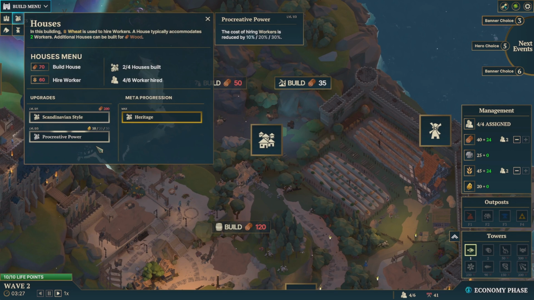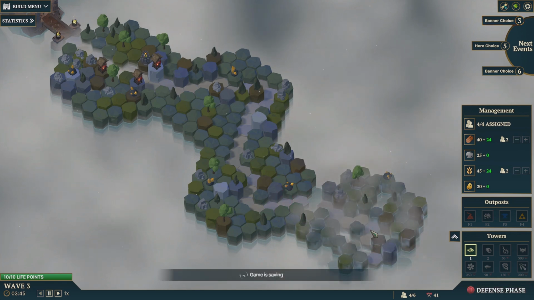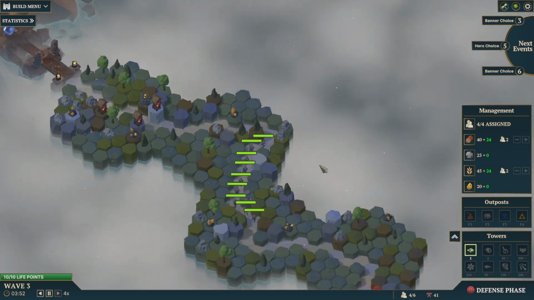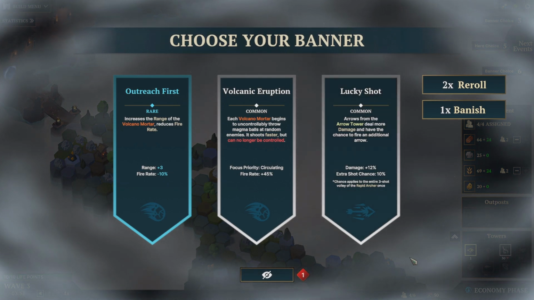I can't get another worker at this point. I could upgrade this one so it reduces the hiring cost of them. That might have been actually a good one to do as well to start off with. I guess you sort of learn through each time, like what works and what doesn't work. But yeah, let's just keep going, and we can speed this up. We are on wave 3, so the first 5 waves, was it? They had negative 50% HP.